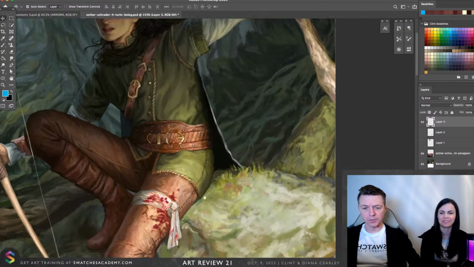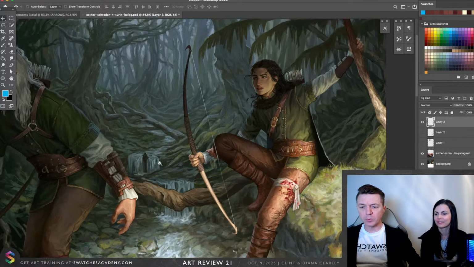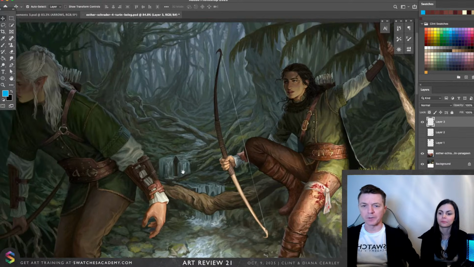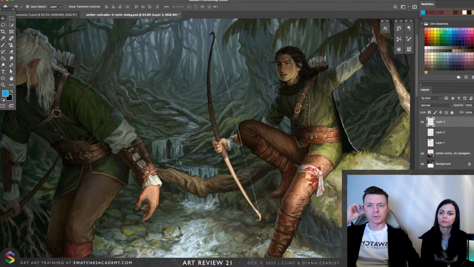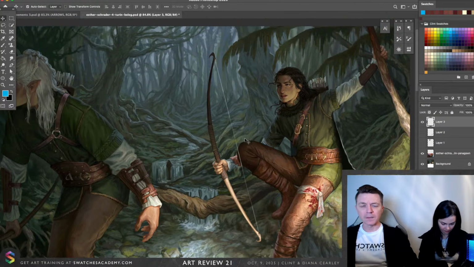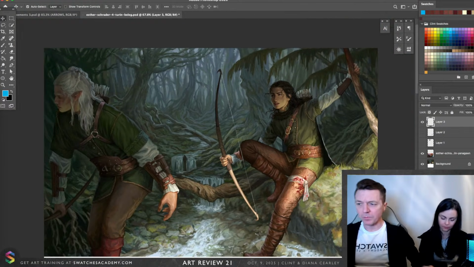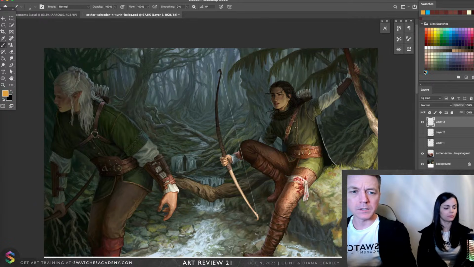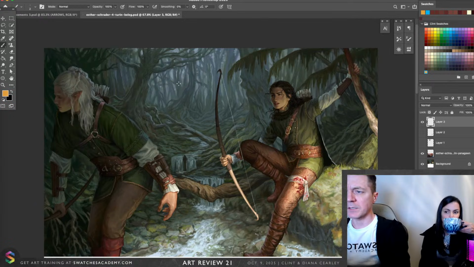All kinds of nice stuff there, and I don't feel like you were trying to skimp on the background. There was a particular style and look that you were going for, and you're developing all these little stones in the water and stuff. So that's all working for you, but there are some things that are just detracting away.